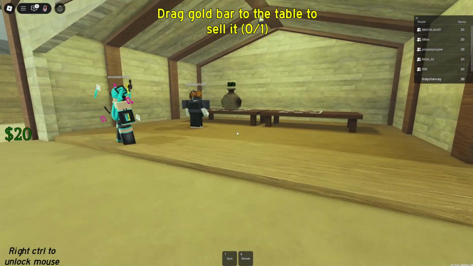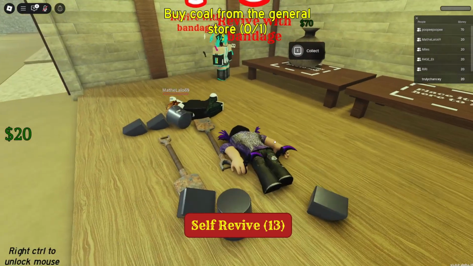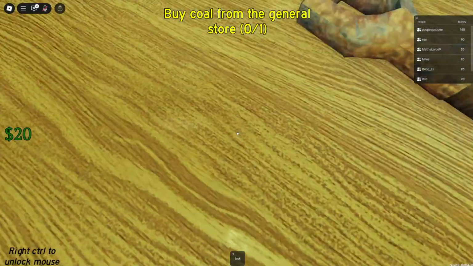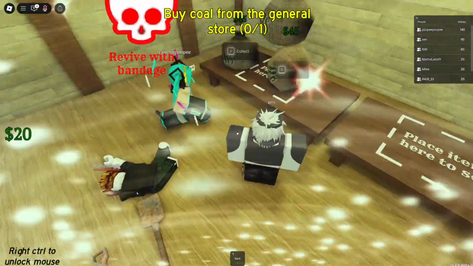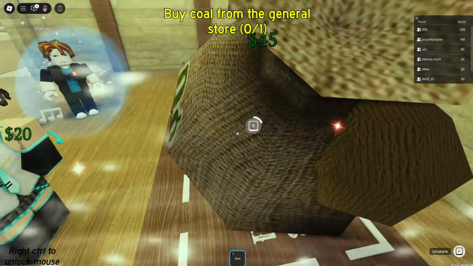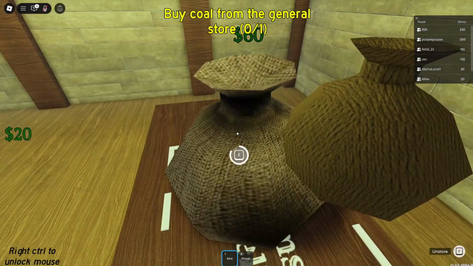So to start, each ironclad will go to the trading post and reset their character, while someone else sells their armor for money. Meanwhile, the doctor will revive the people who are knocked, and I'm going to start selling to make some money here. So let's sell this, let's get this money.